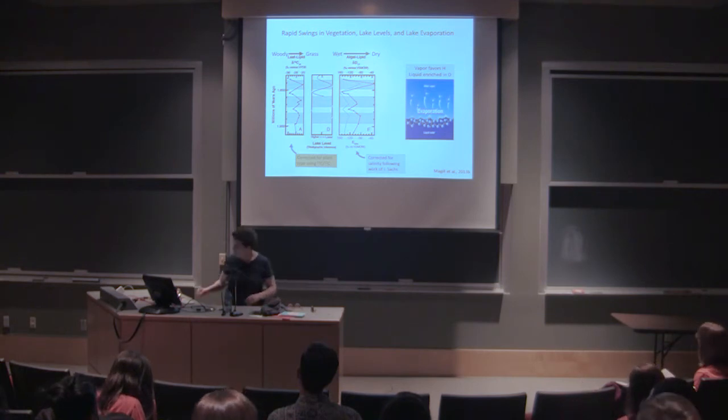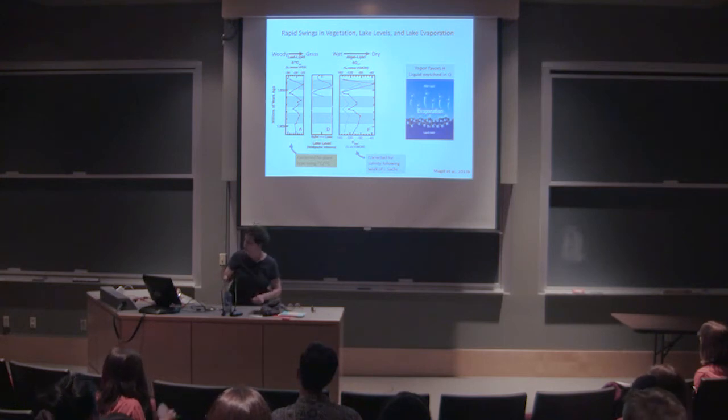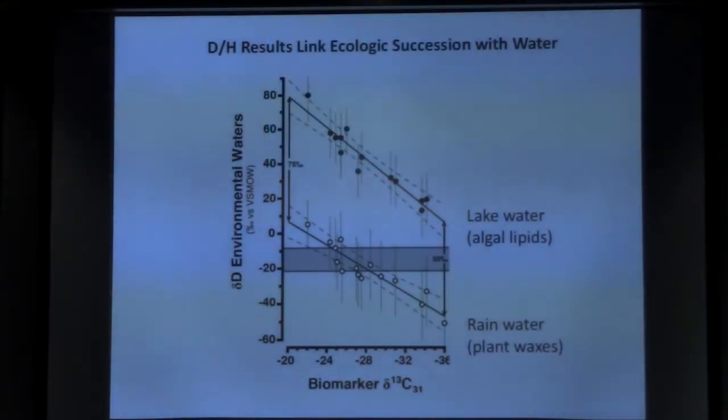So one of the things that we were interested in is, can we correct our lipids from the lake and our lipids from the plants and try and reconstruct changes in aridity in the environment? And this is the figure that shows that the lipid values reconstruct rainwater that looks like this, and the lake water from the algae is reconstructed to look like that. In all cases, the lake water is more evaporative in its signal than the leaf waters, or the leaf carried water signal. And so we're inferring this as a rain signal and this as a lake water signal.